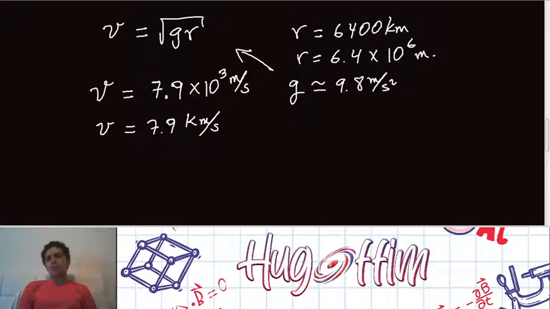Now, what have we learned today? You may ask, okay, what have I learned today? We have learned three things. First, how to model a situation using circular motion. Second, how to calculate the centripetal acceleration, or what is the expression of the centripetal acceleration. And third, what is the speed of a ball that orbits Earth? This is what we have learned today.